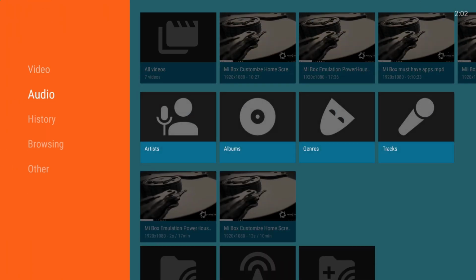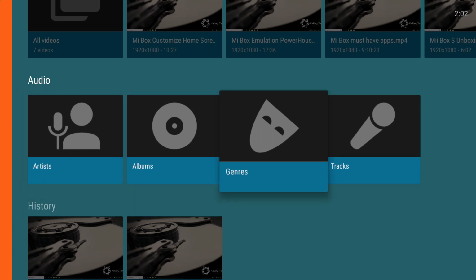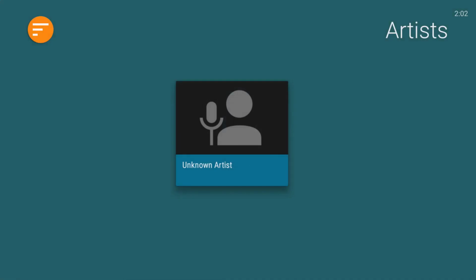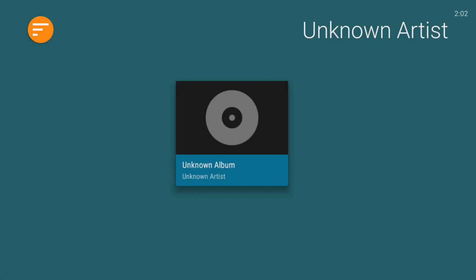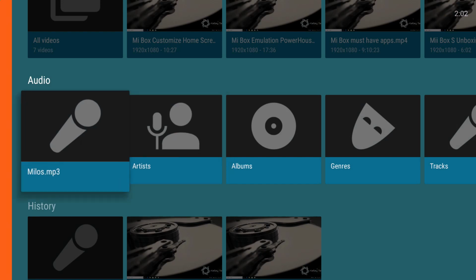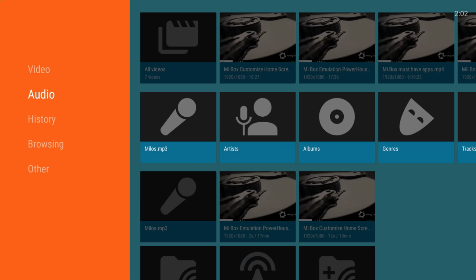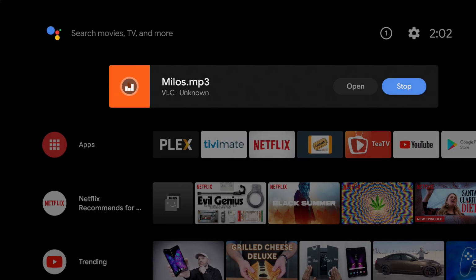And the audio. I only have one track on here, so. And that's, you know, playing an MP3 for you. So that's my music folder. So there's an easy way to watch your content real quick.